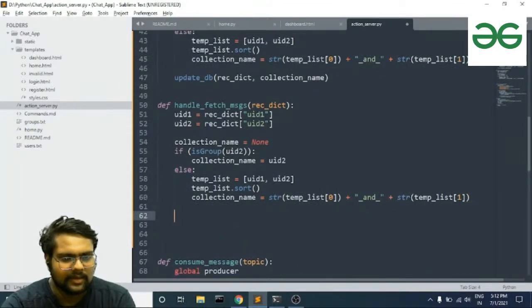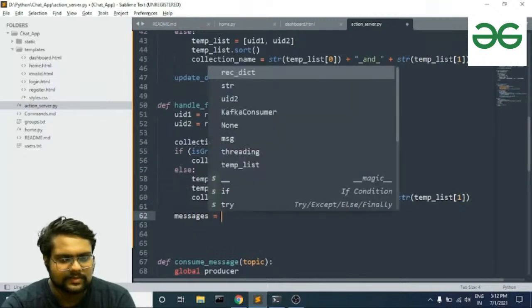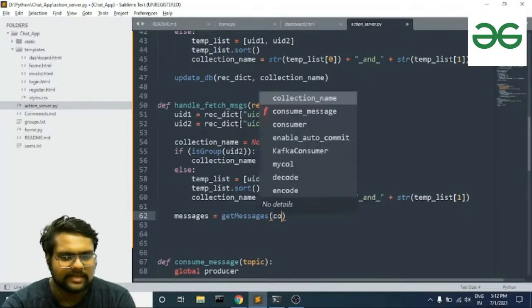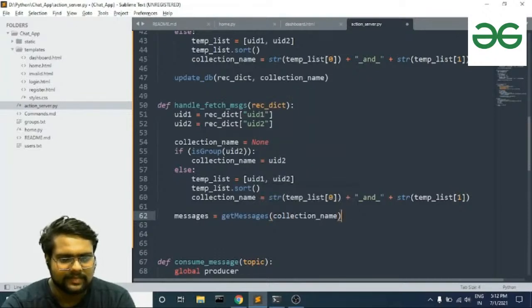Now we want the messages. So we will make one function that will be our get messages function. In this we will pass the collection name, and it will get the messages from this collection.